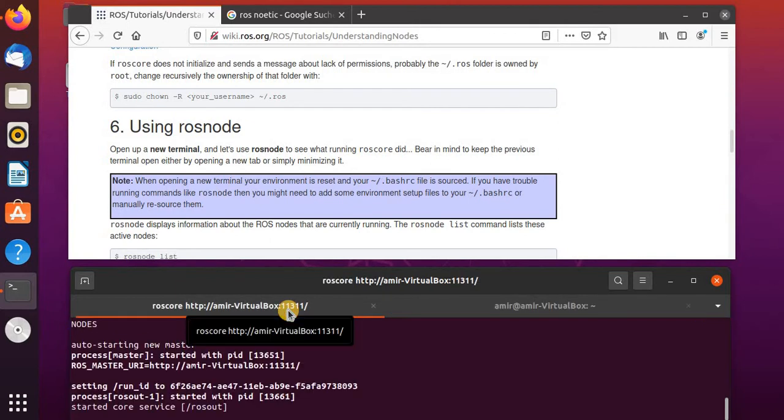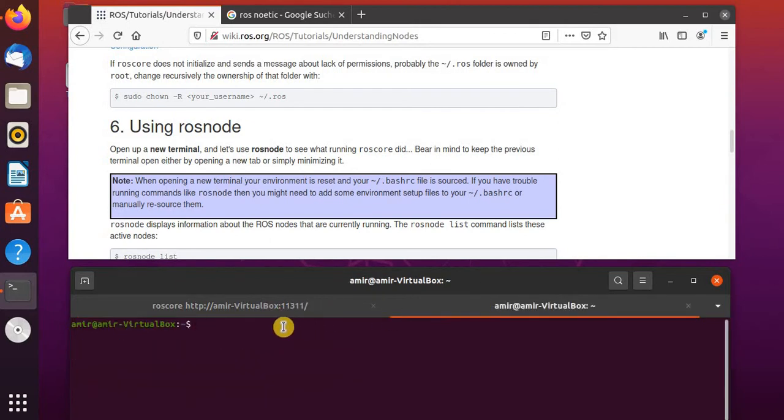We also have the previous tab here and this is the second one. Note, when opening a new terminal, your environment is reset and the .bashrc file is sourced. If you have trouble running commands like rosnode, then you might need to add some environment setup files to your .bashrc or manually resource them.